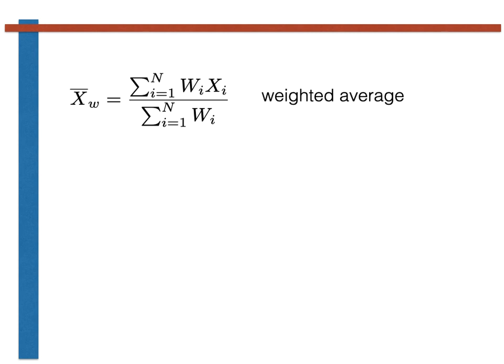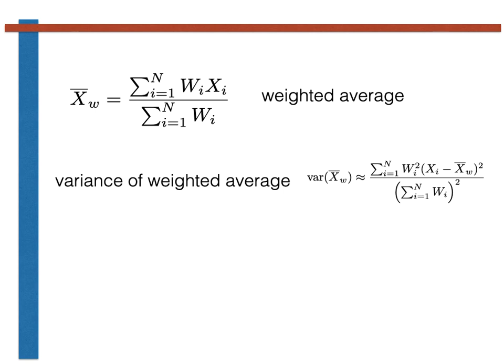To summarize this video, then, notice that the expectation of the weighted average shown at the top of this slide is approximately equal to the expectation of x. More importantly, though, we can estimate the variance of the weighted average by using the expression that has just appeared on this slide. Consequently, if we estimate a weighted average by sampling, we can use this estimator for the variance of the weighted average, and this will give us the error bar on our result.